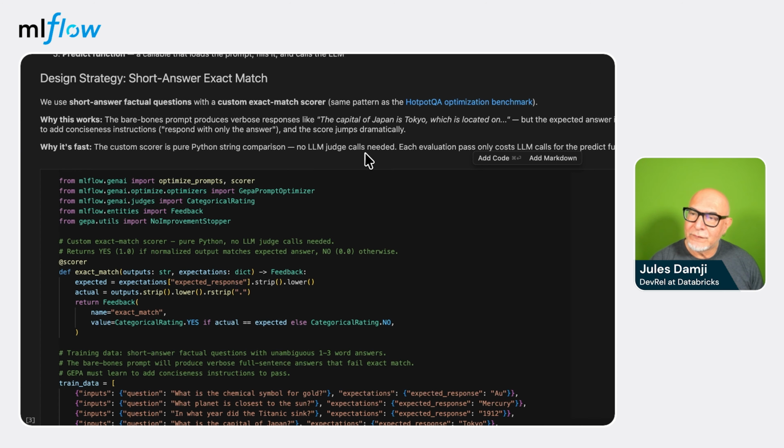There's no LLM involved. Whereas normally if you had a more nuanced prompt and you required natural language to assess that, then you would have an LLM call. And normally when you have 2 LLM calls for each iteration, this can get a bit expensive, but that's the way GEPA works. It does give you the best prompt, no matter the cost. But it's a good way to use that.